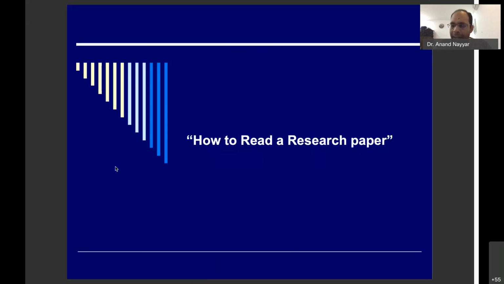Now today I'm going to give you this technique or the tactics of how to read a research paper, and after that I will be telling you that 90% of the people make the mistake that they just go to Google, scholar.google.com or ResearchGate and start crawling the papers. Wrong. Google Scholar, Google, and even ResearchGate are not the perfect places to search for papers. I will be telling you some specific search engines in order to search for the papers.